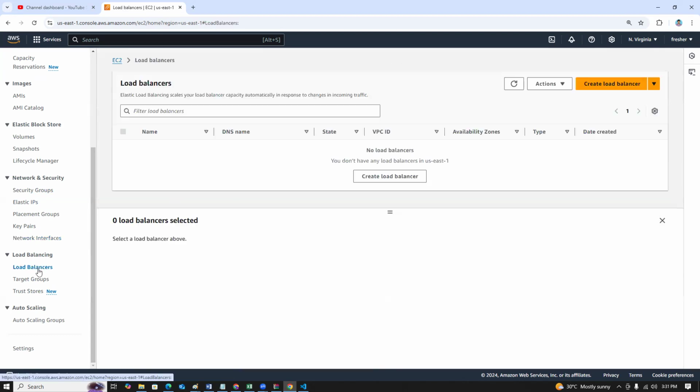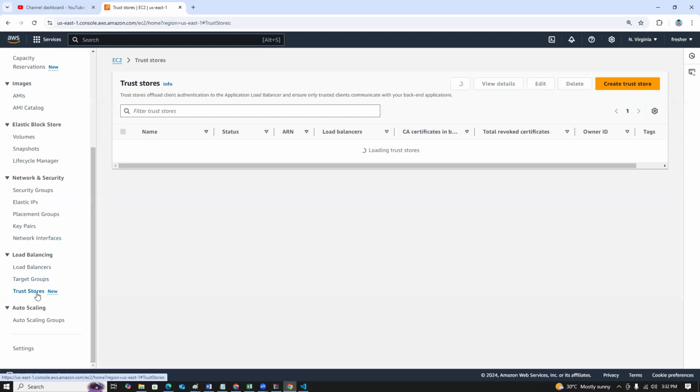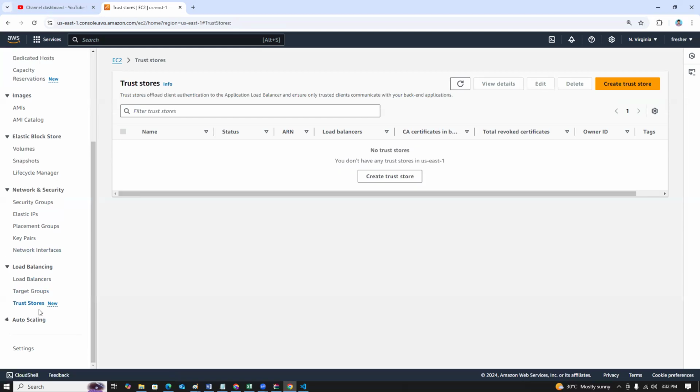Load balancing, I already told you, right? Something like if you have 5 servers installed with the web server, we want to control the traffic between the 5 servers, so we need to enable load balancing. Then target groups, and auto scaling. So what is auto scaling, guys? Auto scaling is nothing but scale up and scale down. Whenever you want, you can scale up or scale down using the auto scaling options.